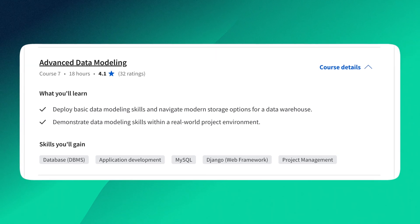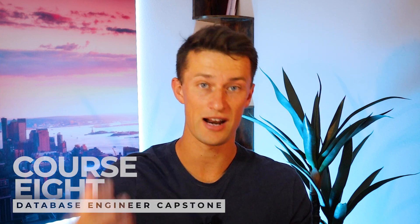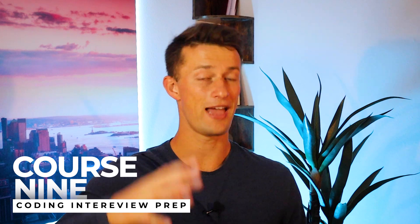Course 7 is called Advanced Data Modeling, where you'll learn how to work on systematic data modeling processes while learning more about how to use MySQL Workbench. In Course 8, you'll put it all together — set up a database, use SQL to create virtual tables and stored procedures, and create optimized queries to manage and analyze your data. By the time you get into Course 9, it's all job preparation, interview prep, and a few other topics loosely related to data engineering to round out your knowledge base.